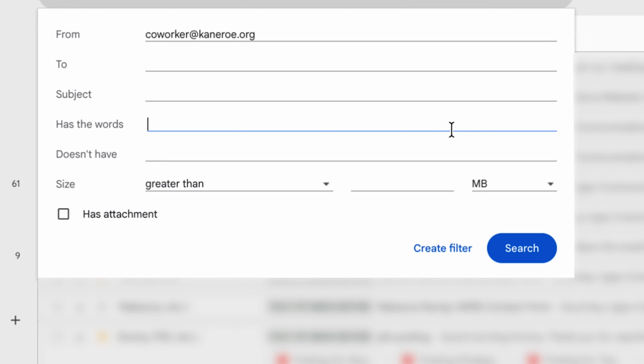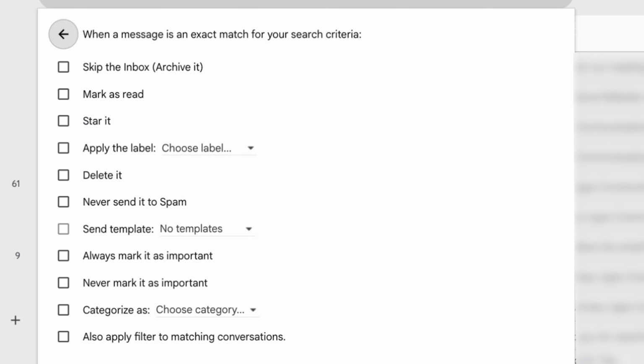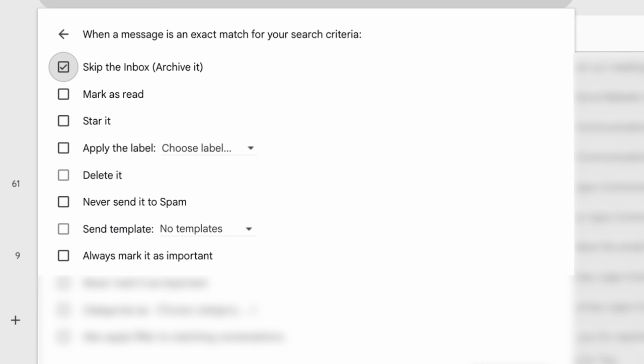What are inbox filters? Filters are the true power tool for email efficiency. They let you tell Gmail exactly what to do with incoming messages based on specific criteria before you even see them. Automatically apply filters to non-essential emails like weekly newsletters, notifications, or listserv emails, and send them straight to a label. They're still available for review, but they never clutter your primary inbox.